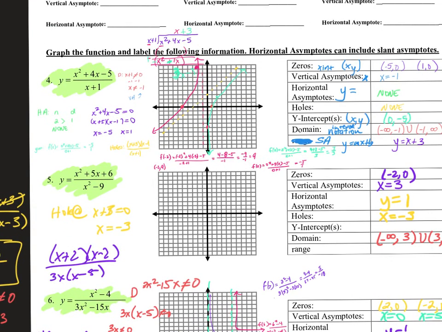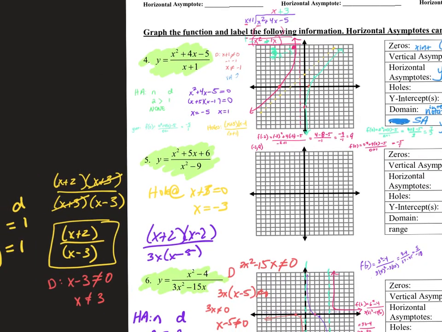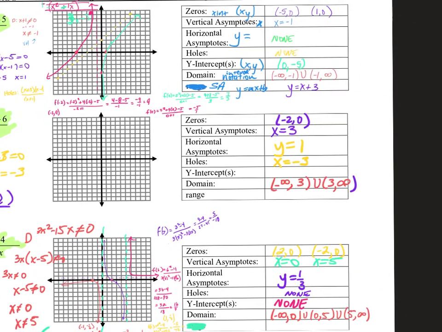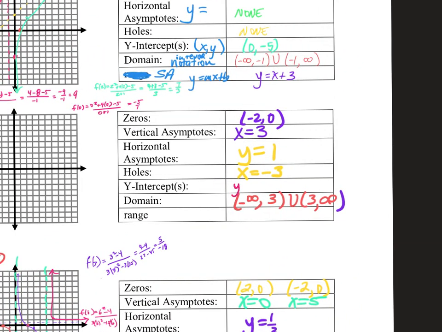That's good. Our y-intercept is where we plug in 0 for our x's. So if I want to find my y-intercept in my factored form, I would get 0 plus 2 over 0 minus 3. So I get negative 2/3. If we plug it into our original, we would have gotten negative 6 over 9, which reduces to negative 2/3. So you have a y-intercept at y equals negative 2/3. Our slant asymptote, there is none because our degrees are the same.